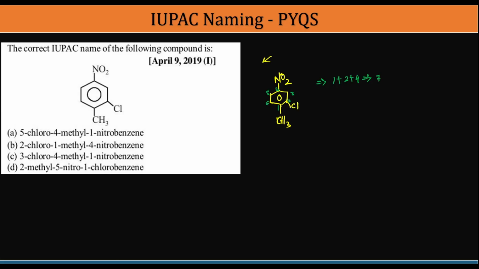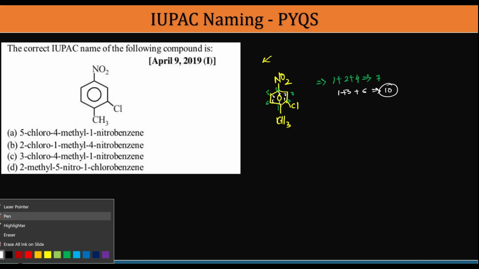We have seen that chlorine, as compared to the nitro group, will have the higher priority. So you might think, let's give it like this: 4, 5, 6. But I hope you can see these things. Here with white, what is the numbering? On chlorine first it is 1, then on nitro it is 3, and on methyl it is 6. So the sum is 10. So this is a higher sum, right?